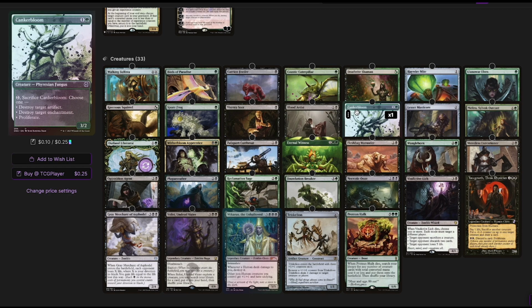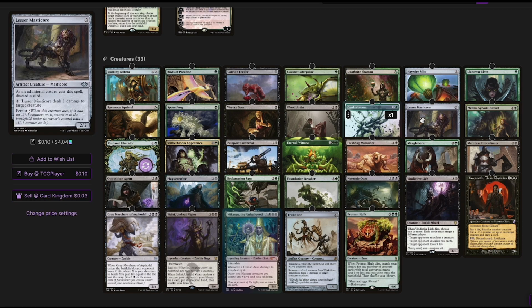Canker Blossom is versatile, kind of like Cost the Caterpillar and the Haywire Mite. We can pay 1, sacrifice it, and we either destroy an artifact or enchantment, and we proliferate. And when we proliferate, we can proliferate our experience counters.